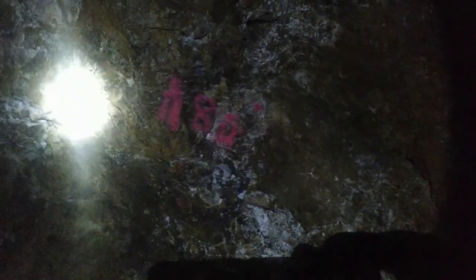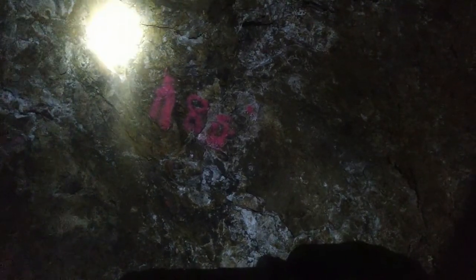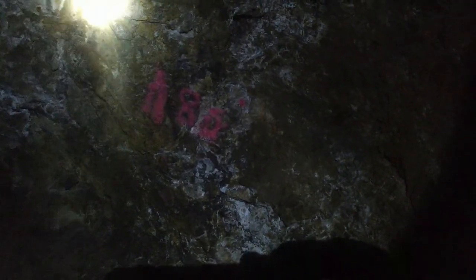There's something interesting. That 80 foot mark. I don't know if that's 80 feet from the center of the decline or 80 feet from where this drift begins. It'll only make maybe 6-8 feet of difference anyhow.